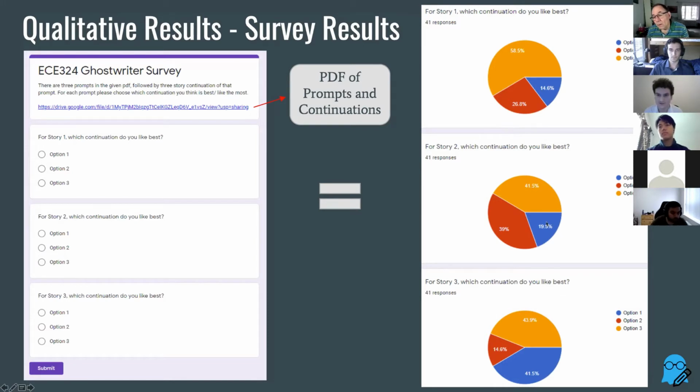Sorry, what is the red color? So that's our second best model, or what we presume to be our second best model from our metrics. I see. But that's good. So you're testing kind of two things when you asked people this question. If I were to go back and do that again, I would test them pairwise just to see which one's better. If you come out even up against GPT-2, then it's hard to claim a victory, but it's even harder to claim when you've got a three-way competition. So yeah, that's a touch confusing.